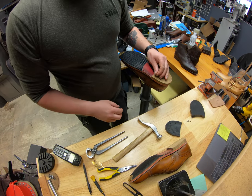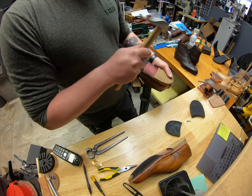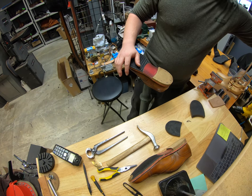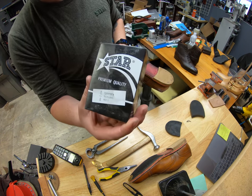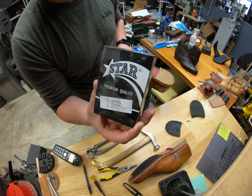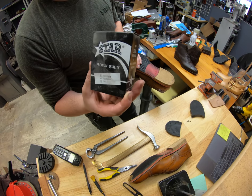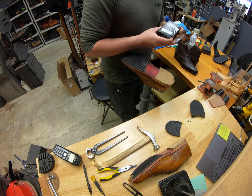Now, the nails that I'm putting in, and this may make a handful of cobblers a little jealous, because even Allen Edmonds would make jealous a little bit. They are the old star nails. So Simon, you are getting the best, because this company is out of business. Nobody has these in stock. Everyone's been trying to hunt down a replacement or alternative for them that works just as well.